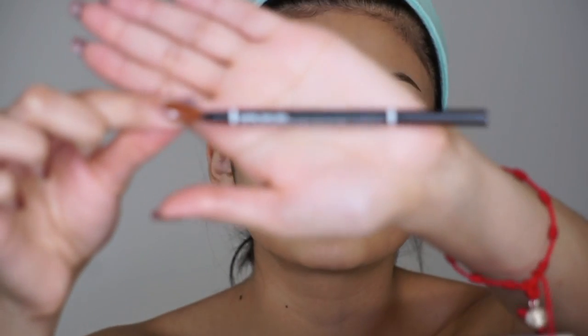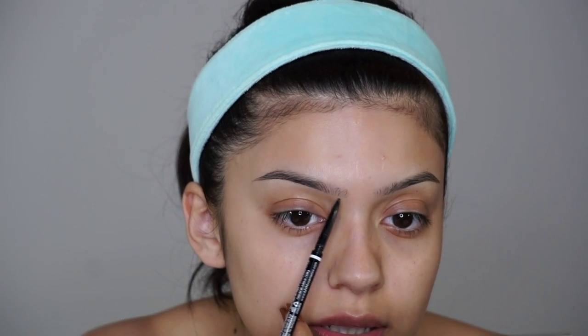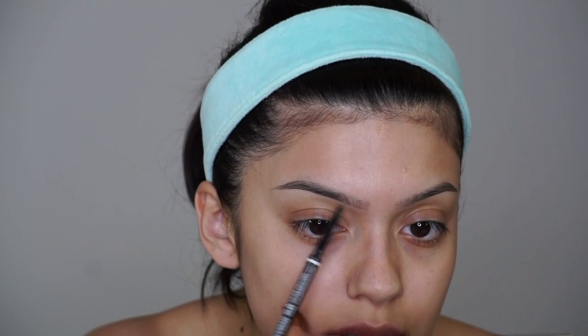For my eyebrows today, I'm going to use the NYX Micro Brow Pencil in the color Black. In her video, she doesn't look like she has really dark brows.